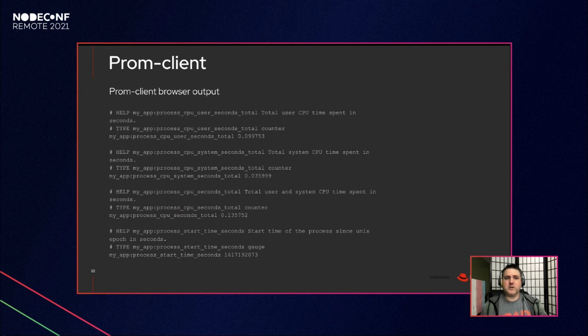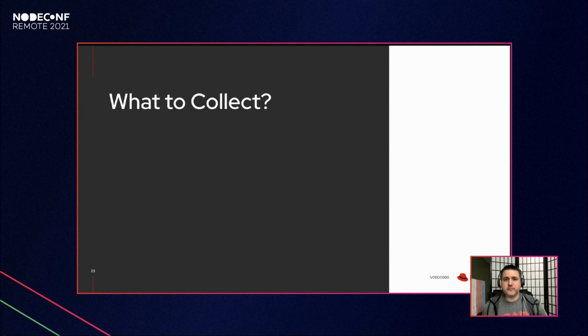And if we visit that /metrics endpoint that we just saw from our browser, this is what we'll get. Of course, there's more information that is collected, but I'm only showing a small subset since the slides aren't really that big. We can also see that each of the metrics that have been provided have a prefix that we added from that code snippet on the previous slide. If we had more than one application, we can see how the prefix will be useful.